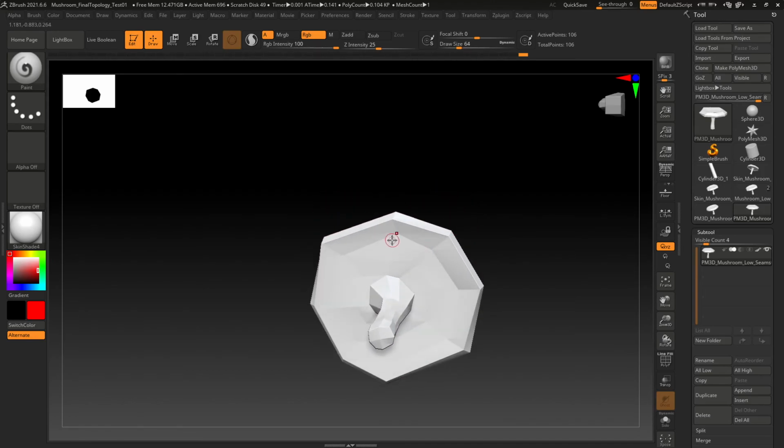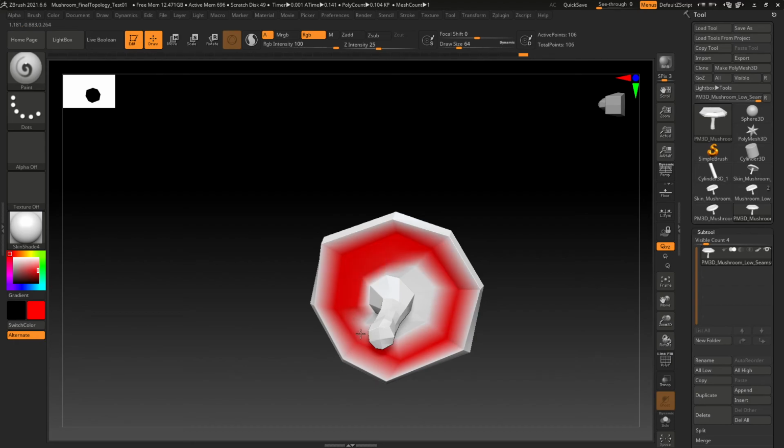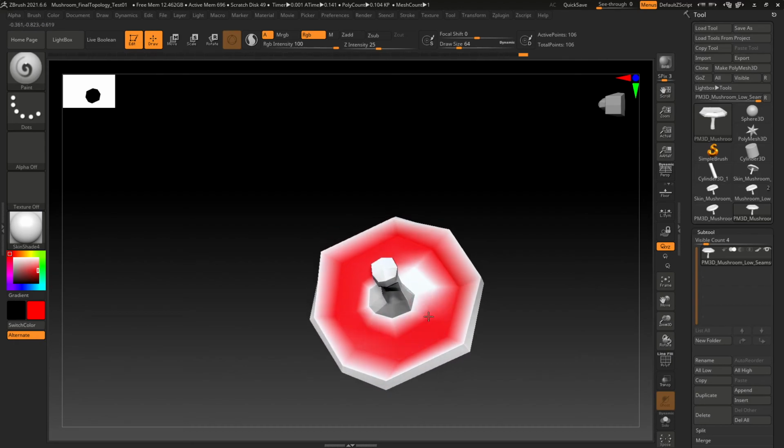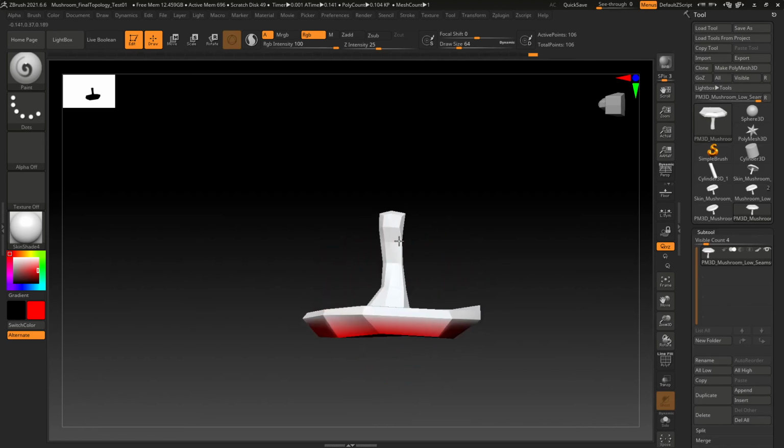Additionally, we probably don't want to see them on here if we could help it. And we're just painting that on using the mouse. Additionally, I wouldn't want to see them anywhere along here too much.